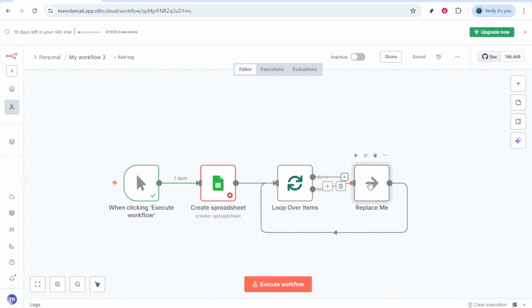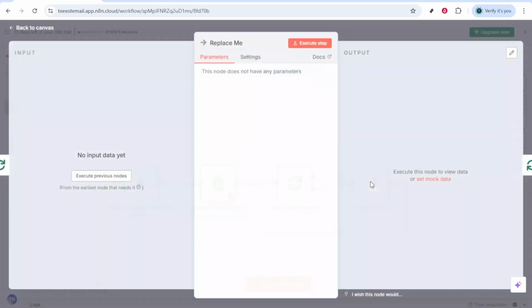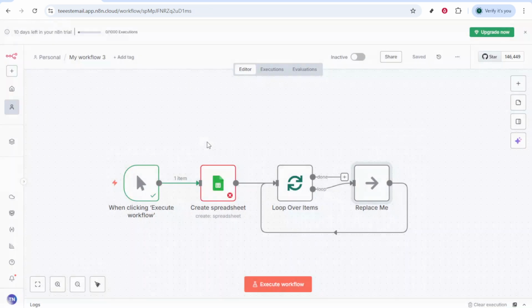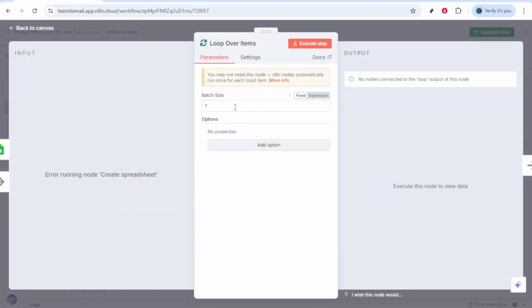To recap, by using a Loop Over Items node, you're able to take control over how your tasks are processed sequentially. The process involves three main components: setting the batch size to one item, integrating the Loop Over Items node between your AI chain and Google Sheets, and adding a Wait node to introduce a short delay between each step. This method not only optimizes resource utilization, but also enhances the overall efficiency and reliability of your workflow.